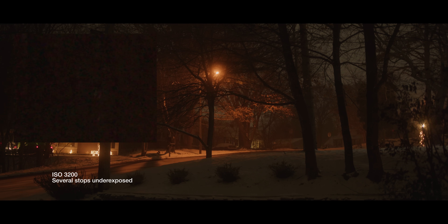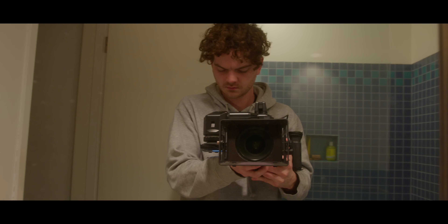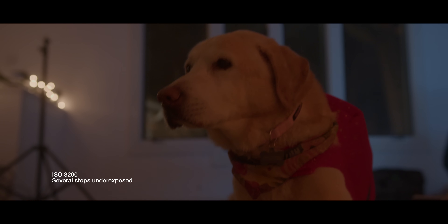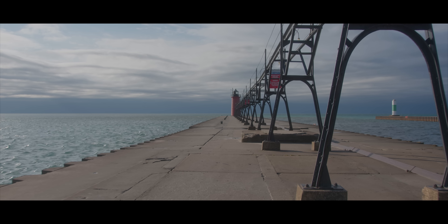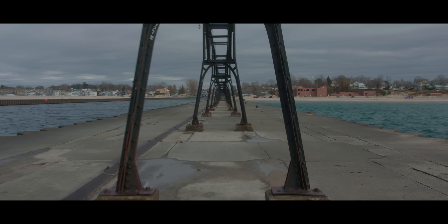I even love the noise pattern. You can shoot in low light, even overcrank this camera, let a little bit of noise in for texture, and the noise is finely dispersed — it looks really filmic and granular, not super digital or weird. Rolling shutter performance is fine as long as you're not whip panning with a 70-200 or something. I usually shoot in the crop 6K mode because it seems to help with rolling shutter a little bit, but it's really not much of an issue at all.